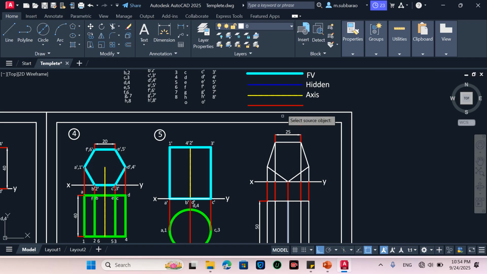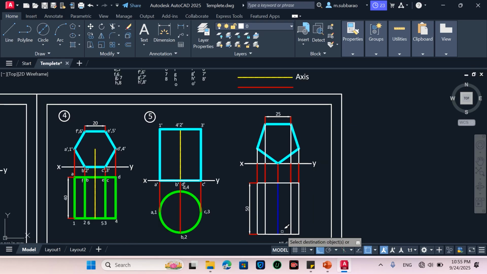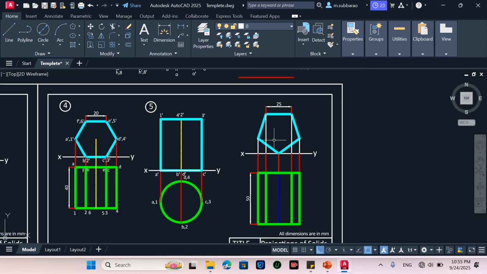Now this is the axis line, so match properties to the axis line. I am not matching with the axis line because the axis line is also there at the center and the hidden line is also there at the center. So this becomes the hidden line, and then again the top view should be with these properties. So I select all the lines which belong to the top view with the solid line. So these are the solid lines, and this line is not visible, as it will be at the bottom, so I have given it the hidden line.